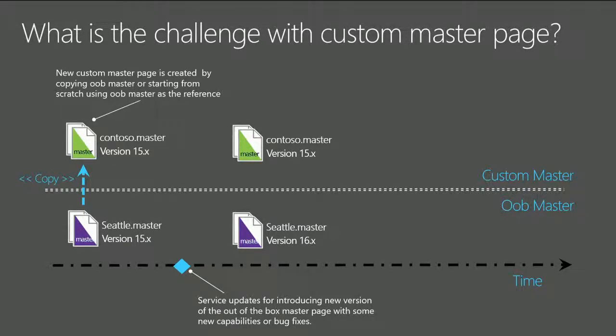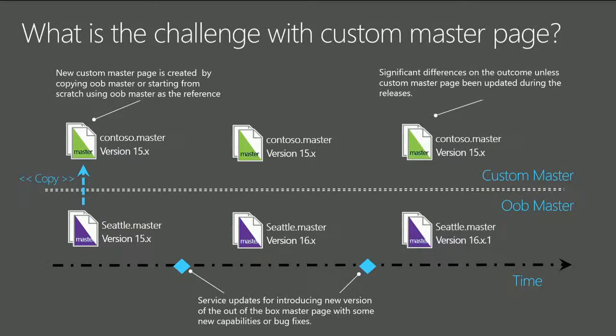So essentially right now, if you would spin up a new site collection in Office 365, and you would download a Seattle.master, it would say that the control versions are 16 point whatever. It is already running the 2016 master page in some sense. There are differences between the on-prem and the cloud as well. But now, after a while, you will end up in a situation where your old custom master page is lagging behind. We will do the continuous innovation for those sites which are using the out-of-the-box master page, and they're lighting up those functionalities. Your master page is not doing that.